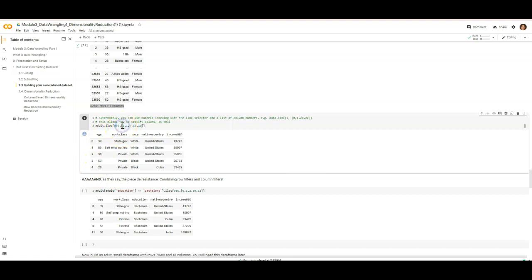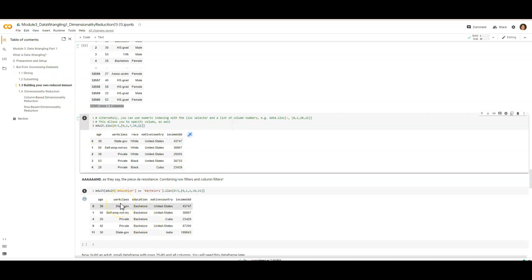And then I'm going to tell it, well, I want the following columns. I want the columns with the index 0, index 1, 7, 10, and 11. Remember, indices always start at 0, right? So we have 12 columns. Last column is income USD, but the index number for that column will be 11. And then in one row of code, I get a shortened data set, and I get a data set that includes only the columns that I really want to work with.